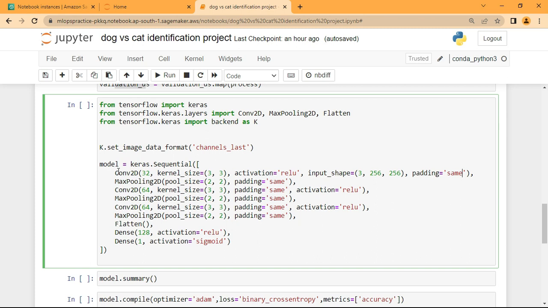And next, once we go through a Convolution 2D layer, next we have to go through a max pooling, right? MaxPooling2D, which I have imported from here. And the pool size is 2 cross 2. And the padding here is also same. And then again, a Convolution 2D layer with 64 neurons, and a max pooling layer. Only in the input layer do you want to pass the input shape. Other than that, you don't want to pass anything here. But here it is important. If you change it, you won't be getting proper output. Okay, and then you can go with another Convolution 2D with 64 and another max pooling.